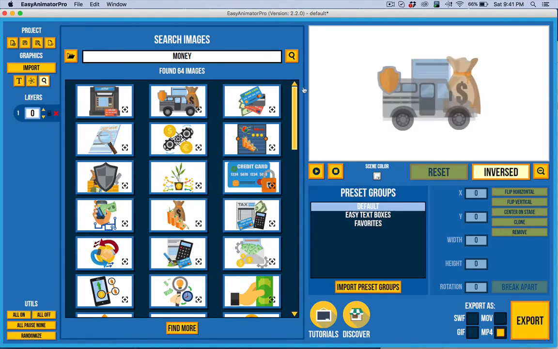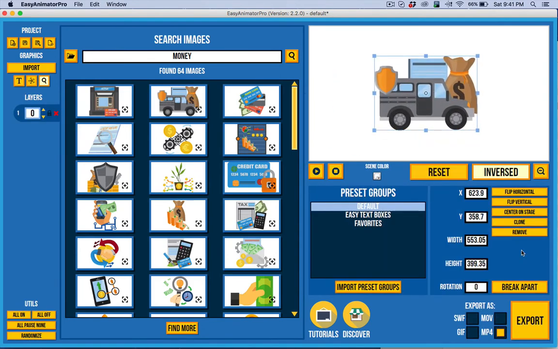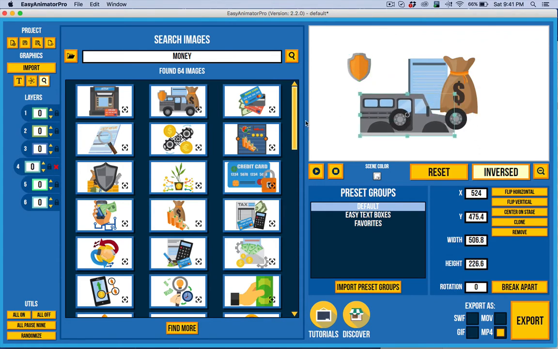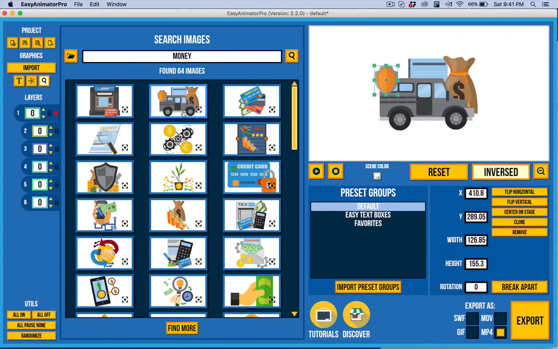Let's say I like that one, and I can go with it, and of course you can use a break apart feature to break it apart. You can always undo with Command Z, or Control Z on the PC or Windows, and there you go. That's how you can use that feature. Again, this right here is telling it where to look. You only really have to set that once. If you reinstall a new version, you may have to set that again. But once you set it, you can use the search function to search for whatever keyword you want.